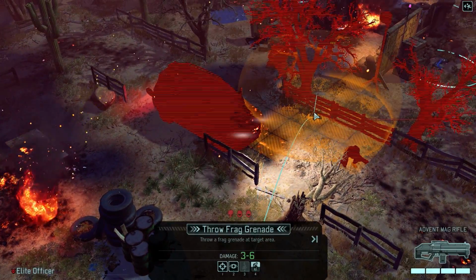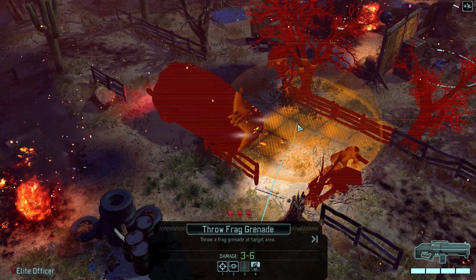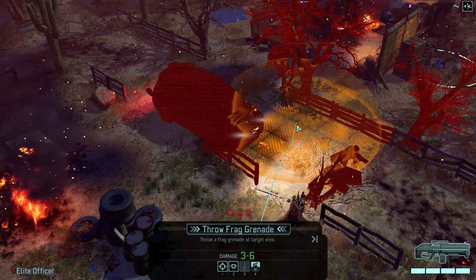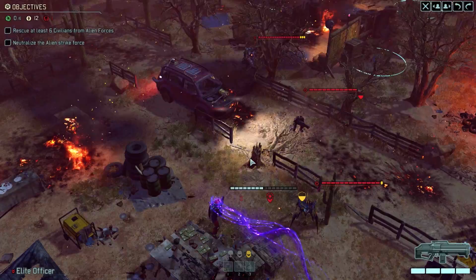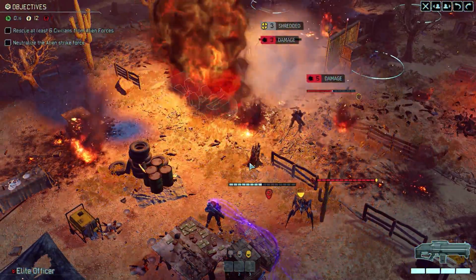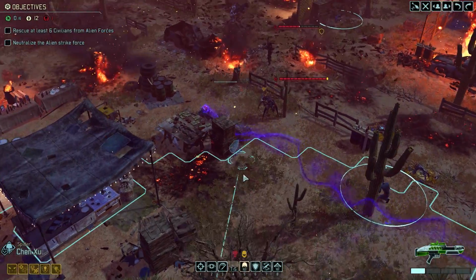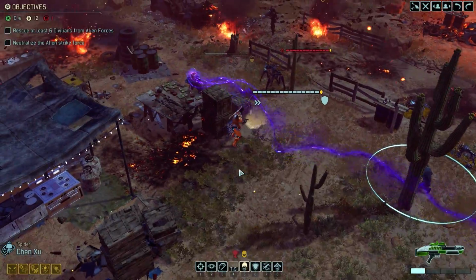What matters is this perfectly placed frag grenade, thanks to the free aiming, that damages both of these units and destroys the cover. And also destroys a little bit of the SUV, enough that it's going to explode on the next turn, or this turn. Good, good, good. Now, Spider, you can move up and either shoot the Chrysalid or the mech in the back.